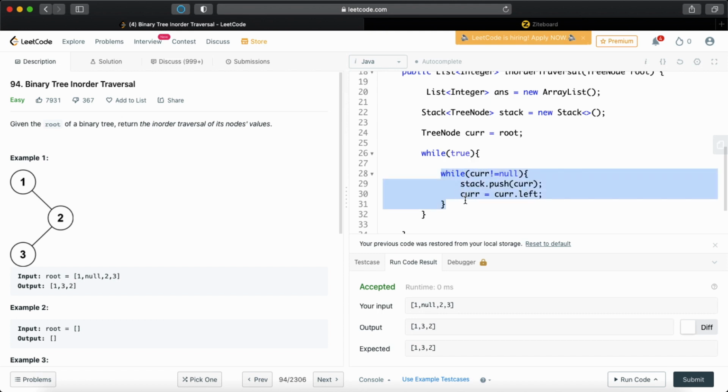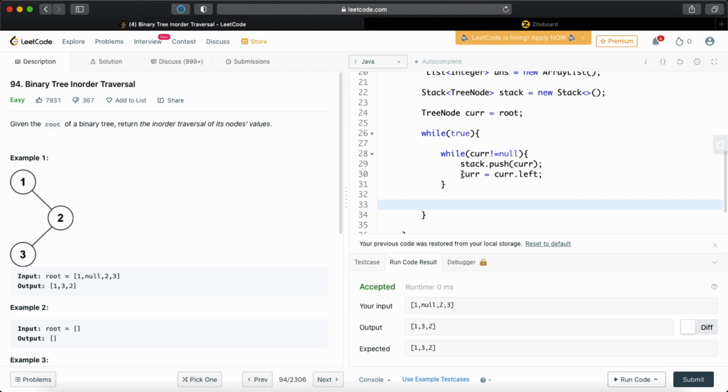Now in this case, until we hit a null point, as we did in the previous case, we're gonna just keep on adding the nodes into the stack, like the recursion did, and we're gonna keep on traversing the binary tree in the left direction. So now what we're gonna check is our terminating condition. If the stack is empty, then we're just gonna break out of this loop, so you don't have to worry that it's gonna run to infinity. It's not.